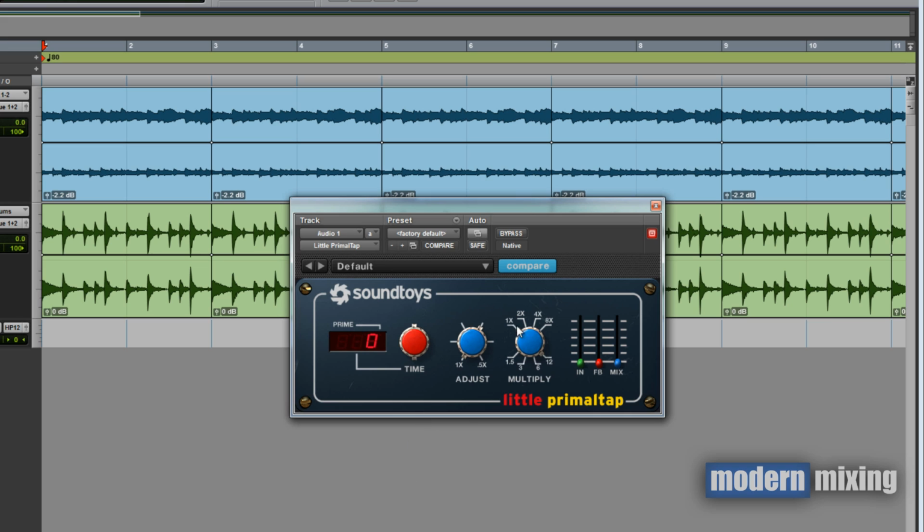So I was talking about the sample rate and how it reduces. The best thing to do to show you clearly what it's doing is I have a drum loop here set up. I'm going to set the delay time to 0, so I'm not really adding any delay time. But I'm going to switch through each setting here on the multiply knob, and you'll hear that the drums are going to become more and more lo-fied as I keep going up this chain. Let's check it out.